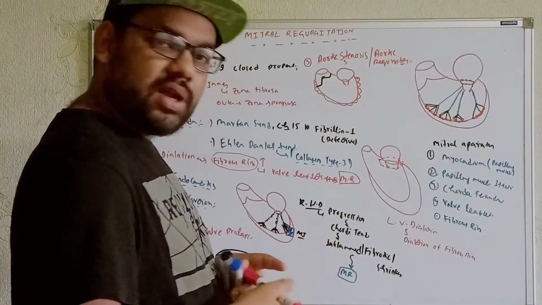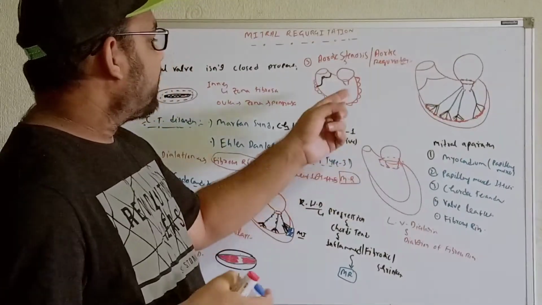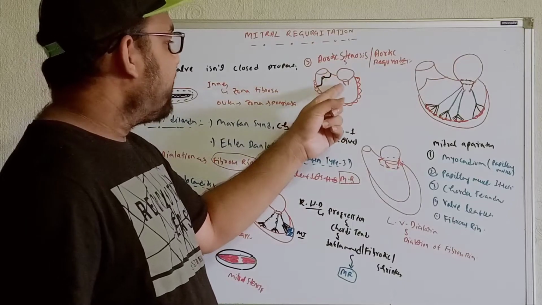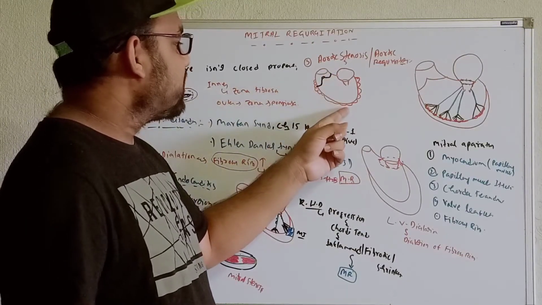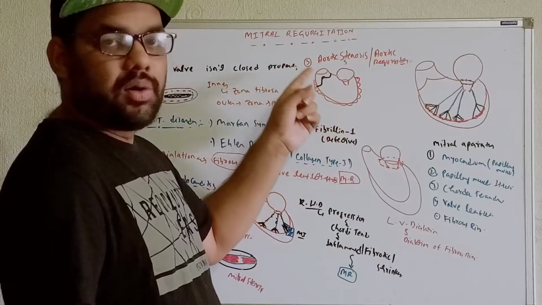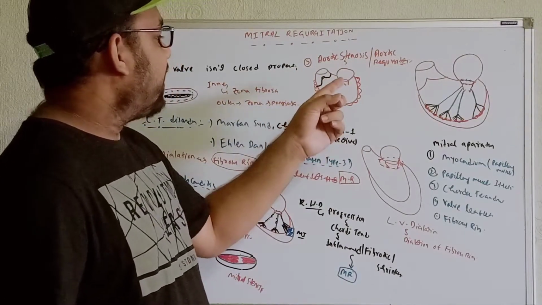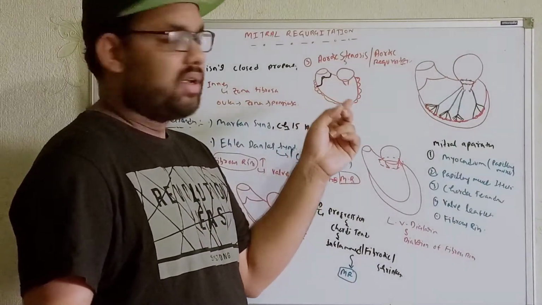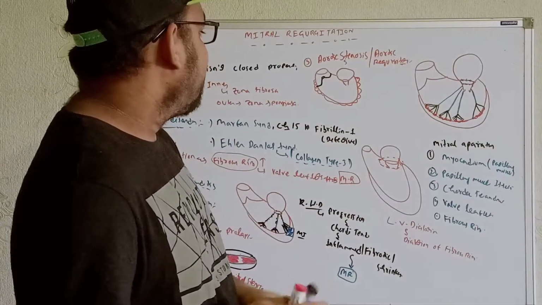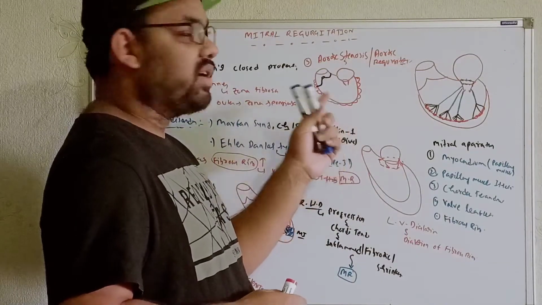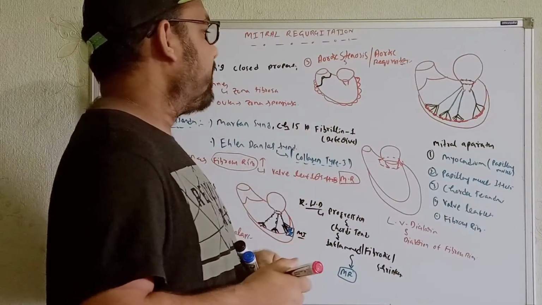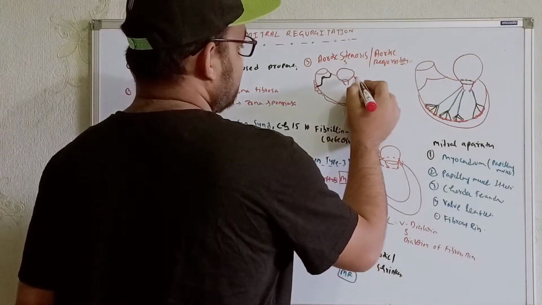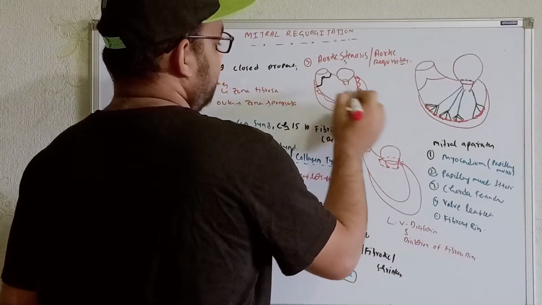Try to understand, guys. Whenever you are getting the development of aortic stenosis, the left ventricle needs to apply more pressure to push the same amount of blood through the aorta. As a result, there will be changes within the left ventricle. We will get hypertrophy of the left ventricle. Now, if the hypertrophy of the left ventricle is not able to push the blood to supply the systemic circulation, ultimately we can see the development of left ventricular dilation.